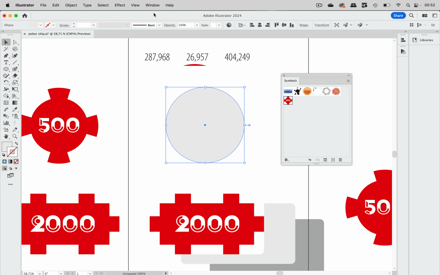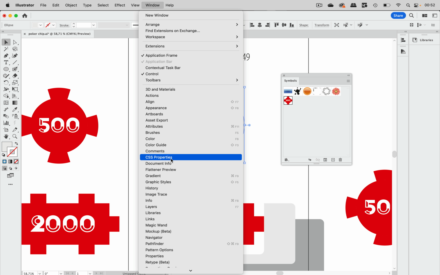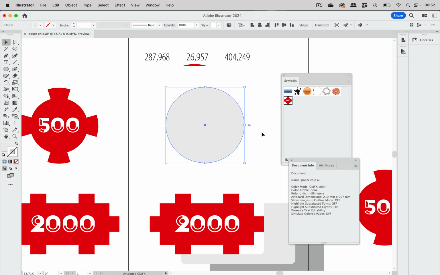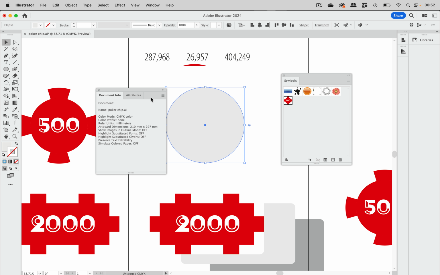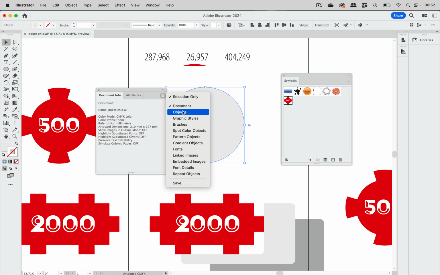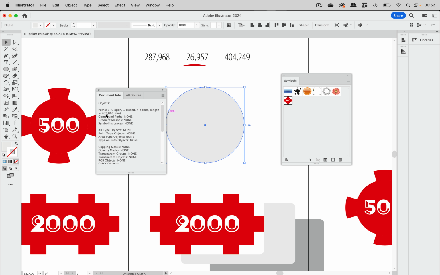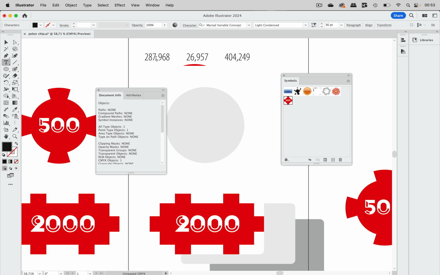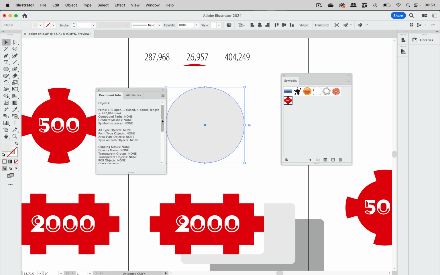And in order to do that, open the document info panel, and in here you can go to objects, and then you see the path length, which is up here. We're going to note that again.